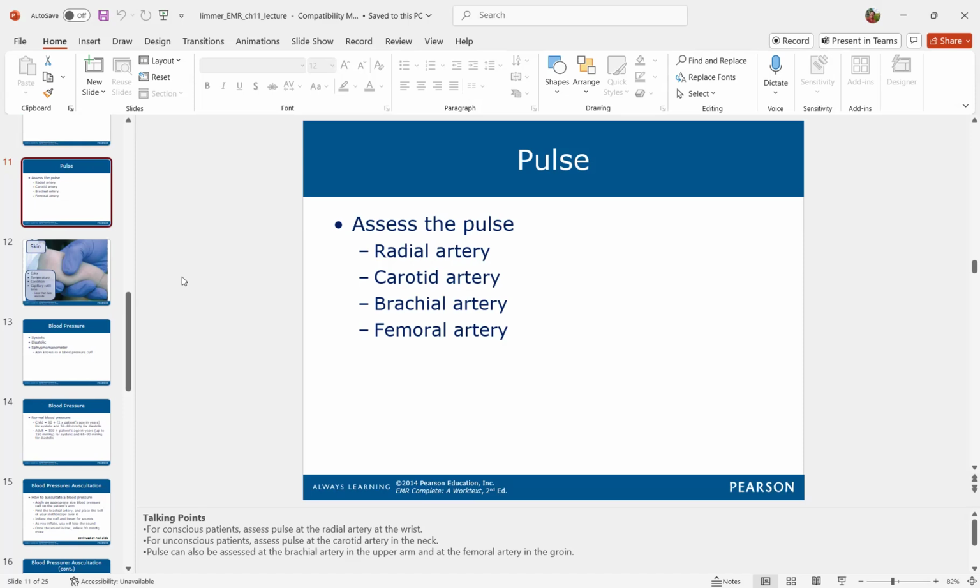And then the other option as a central pulse, just like the carotid artery, is the femoral artery. That's the one that you're going to find in the groin area. So if you push down kind of in the middle of your groin, you should be able to feel that femoral pulse right in there. The carotid and femoral are the two central ones that are going to last longer than the ones that are further out, the distal pulses, which are your radial by your wrist, and then our pedal in our foot.